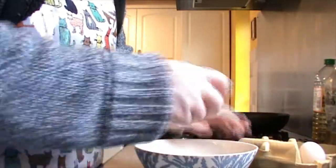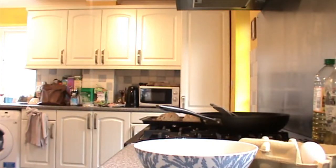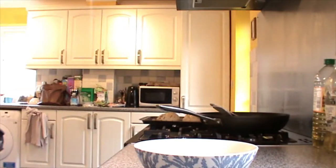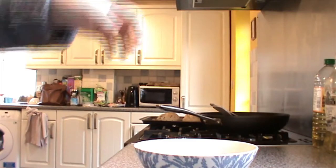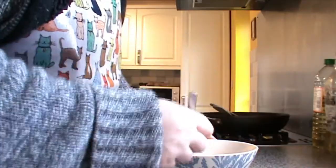Crack egg. Because I've got 1 egg left, so I've got to work out some recipe that requires just 1 egg. In the fridge. And the oven's going to take 2 minutes to heat up, so I'll now start whisking the eggs.